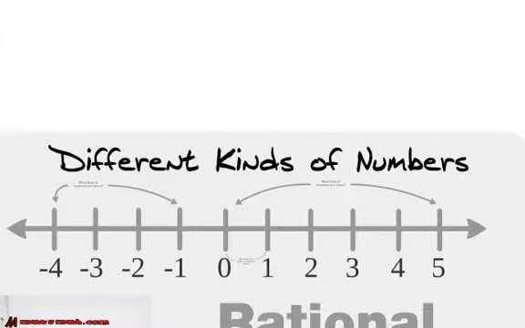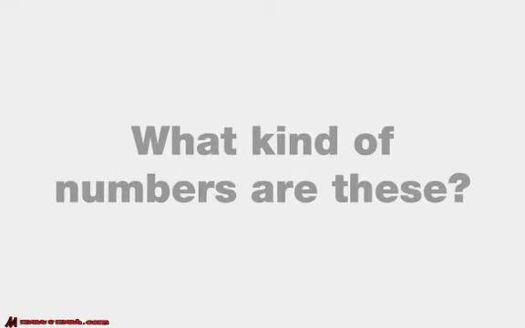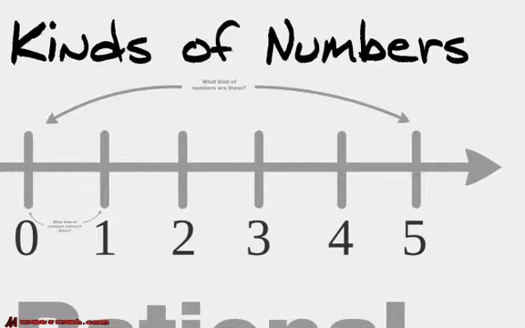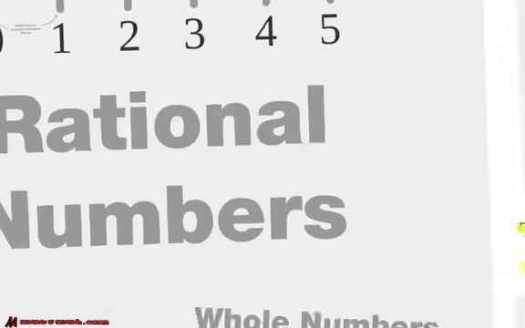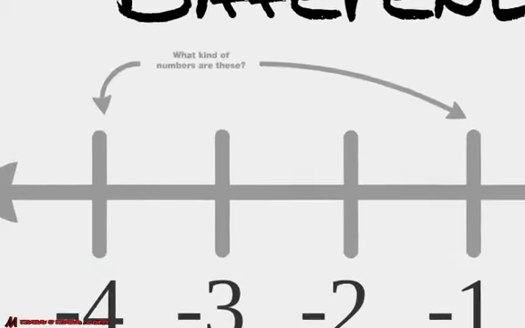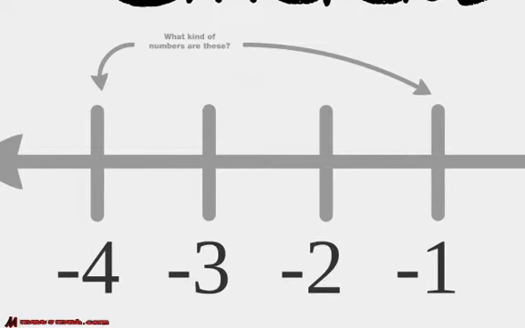All right? So here's our number line. Let's talk about where we fit all of these different kinds of numbers. What kind of numbers fit here, between 0 and 5 and so forth, getting bigger? Out of those options that I gave you before, what types of numbers go here? Well, if you said whole numbers, you're correct. That's exactly right. What about here? What kind of numbers are these? -1 and -4. What are those examples of? Those are examples of integers, positive and negative counting numbers.